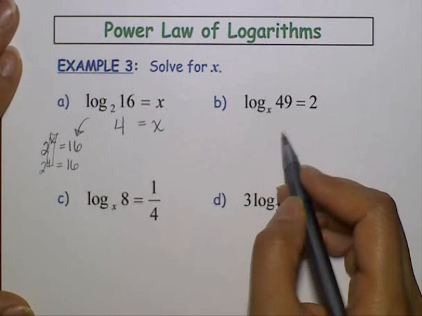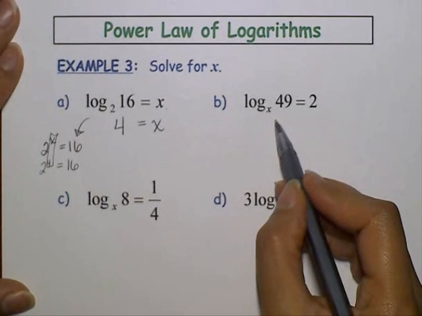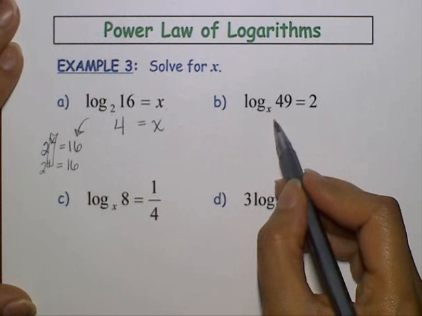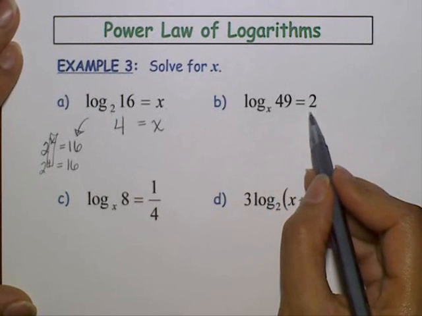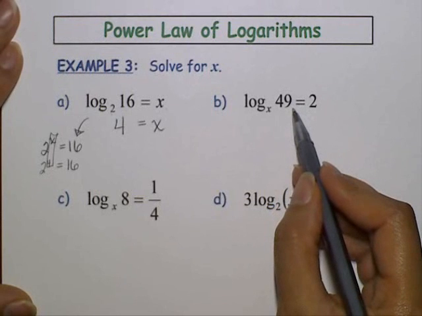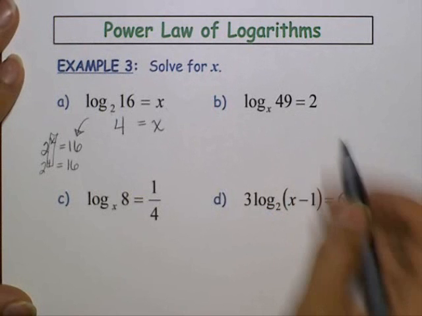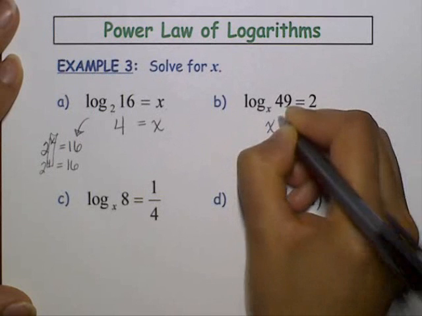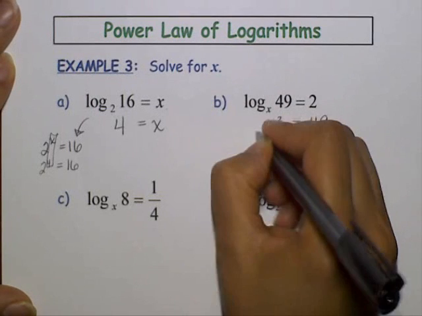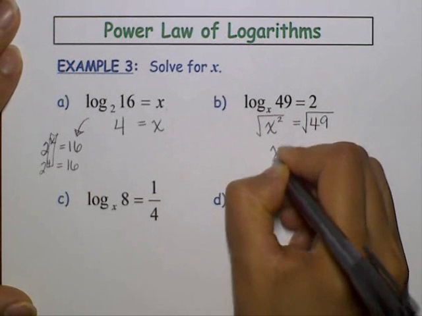Okay, in part B, this one's slightly different. You'll notice that the piece of information that's missing is actually the base of the logarithm. So this one would be ideal to write in exponential form. So what this means is some base to an exponent of 2 gives you a result of 49. And I know you're thinking right now that base must be 7, and you're right. This is how you would show your work. x to the exponent 2 has to give you an answer of 49. And we know that if we square root both sides, we get x equals 7.